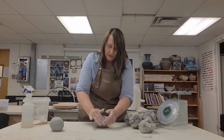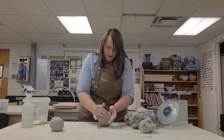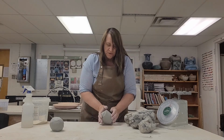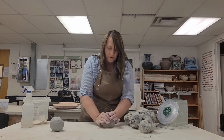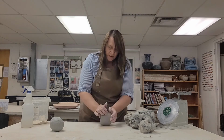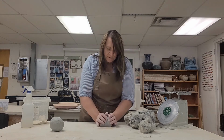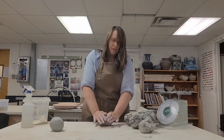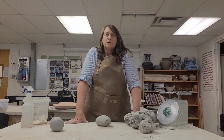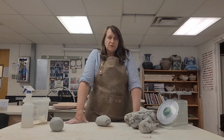This one's almost ready. But again, if it's not really pliable and soft and it doesn't easily roll for you, then you need to add some water to it. If it's too sticky, it's sticking to the table, you can't pull it up, you need to get some of the water out of it. And one of the ways to do that is to use a plaster bat. We have lots of plaster bats in the studio available, and you just pound the clay out on the plaster. Plaster draws water out really fast. You can also wedge on plaster if that helps, if your clay is super sticky.